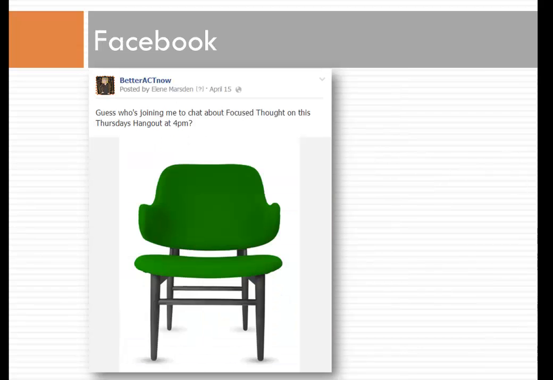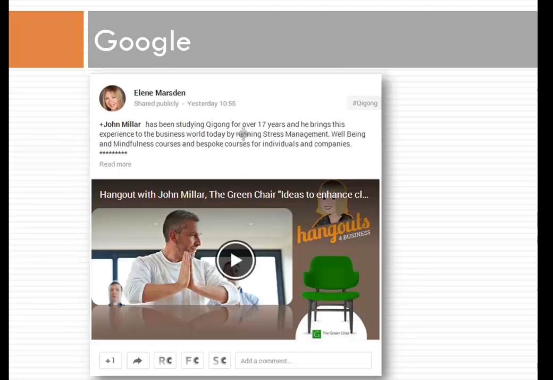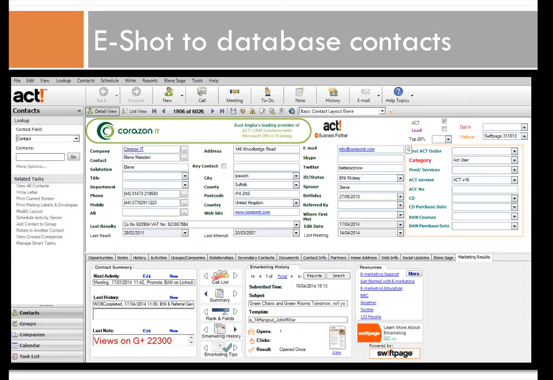I also promote them on Facebook, and because I've got a database of contacts, I also like to send out e-shots to my database, and I actually have thousands of contacts in my database, and I'll just show you a couple of screenshots there.